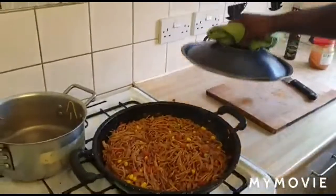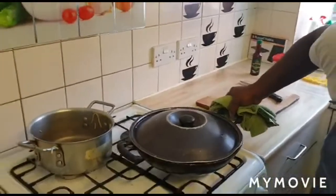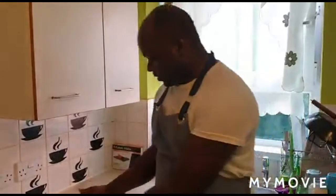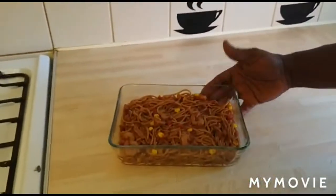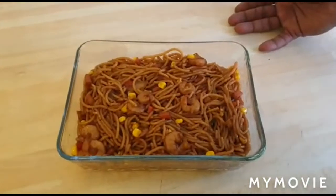Alright guys, I'm gonna turn on the flame and leave it for about 5 minutes just to steam. Yes guys, so as I said, finished product, look at it. Noodles and prawn. Looking lovely. Okay? And that will be a meal. So you can do the same for your house.